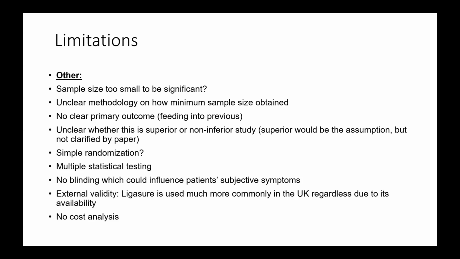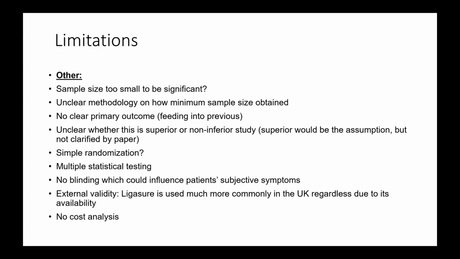As Joe mentioned, it's very challenging to blind the surgeon to what operation they're going to be performing, but arguably there could have been an element of potential blinding, at least attempted, for the patients to not skew their potentially subjective symptoms. We also look into the external validity of this. So with LigaSure being much more commonly used in the UK due to its availability, I think we discussed that actually in Rotherham, it's perhaps more common than it is elsewhere, but in Rotherham, where I've seen most of mine, there is a lot of that going on there.